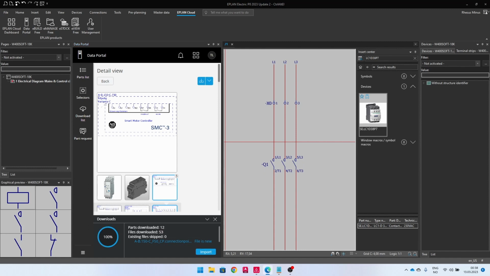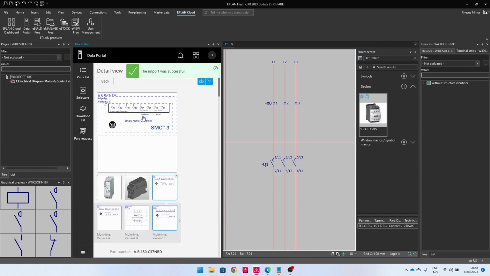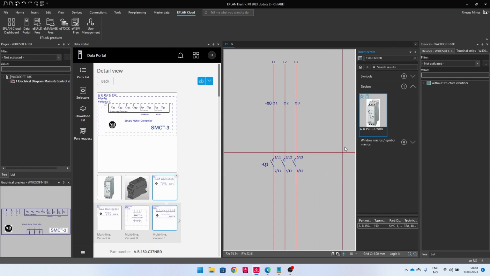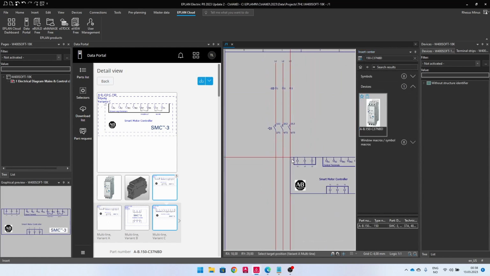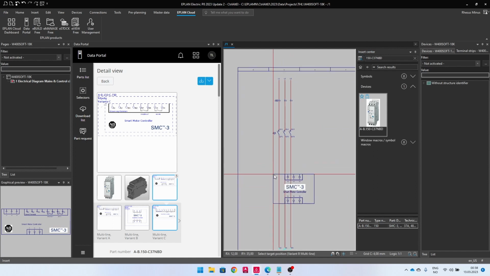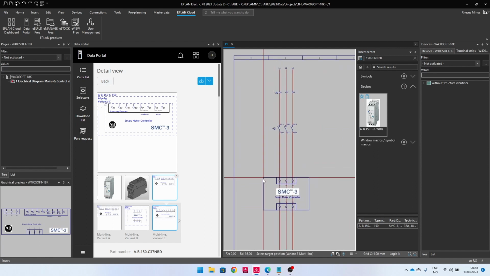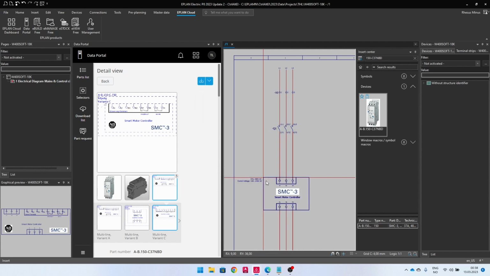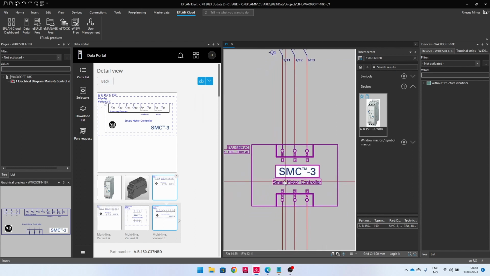And while it's kind of optional, personally I'm not a big fan of these big symbols that the manufacturers supply, but I can show you how easy it is to manipulate them to whatever you want. I don't want that one, I want this symbol instead. And as I said, I just think it's too big. So I will make some changes to this symbol here.